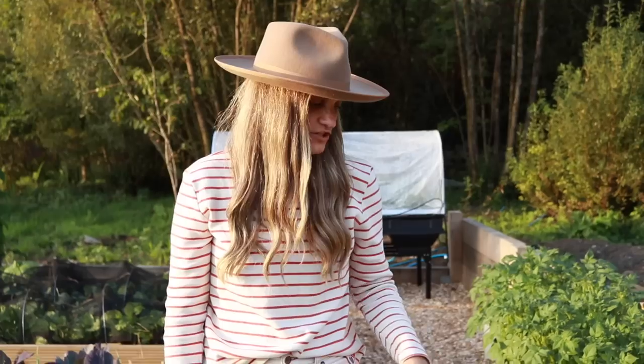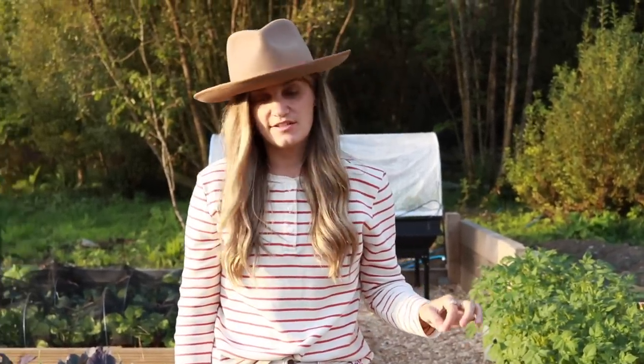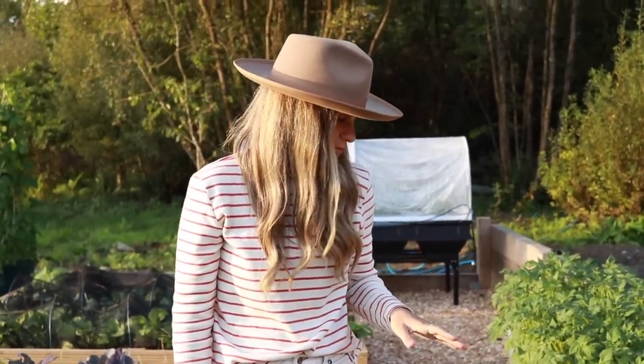Tomorrow I'm gonna take out all the Russian kale because it's just not survived. And I'm gonna plant in our garlic so it'll free up this space for us. We've never planted garlic before, so I'm really excited for that.